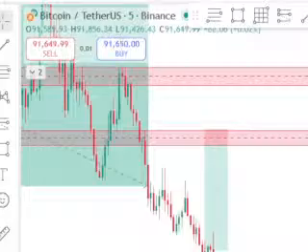How do you map your market structure? Are you using the 4-hour time frame? Are you using the daily time frame to actually map out your market structure, your bullish break of structure, your bearish break of structure, your market shift, whether price is in a pullback phase or the push phase? How are you doing this?